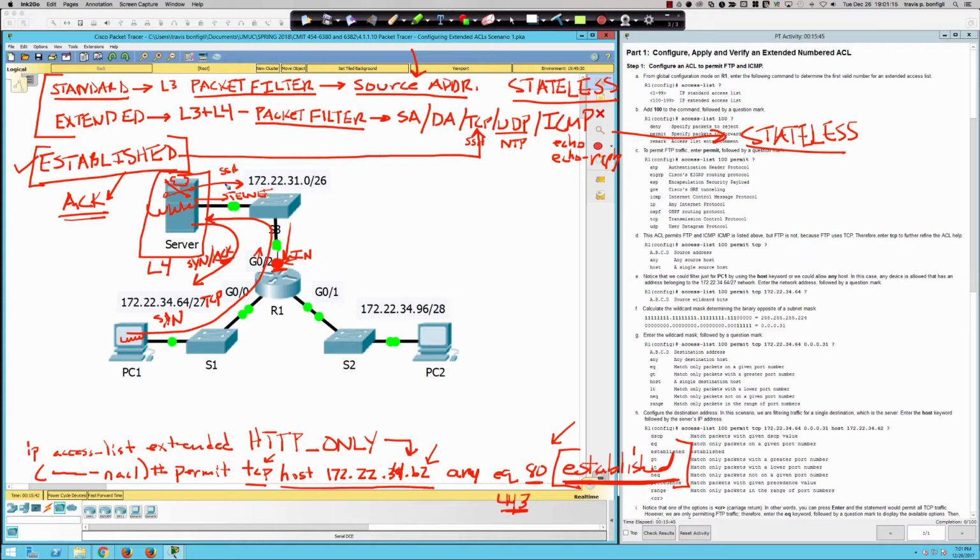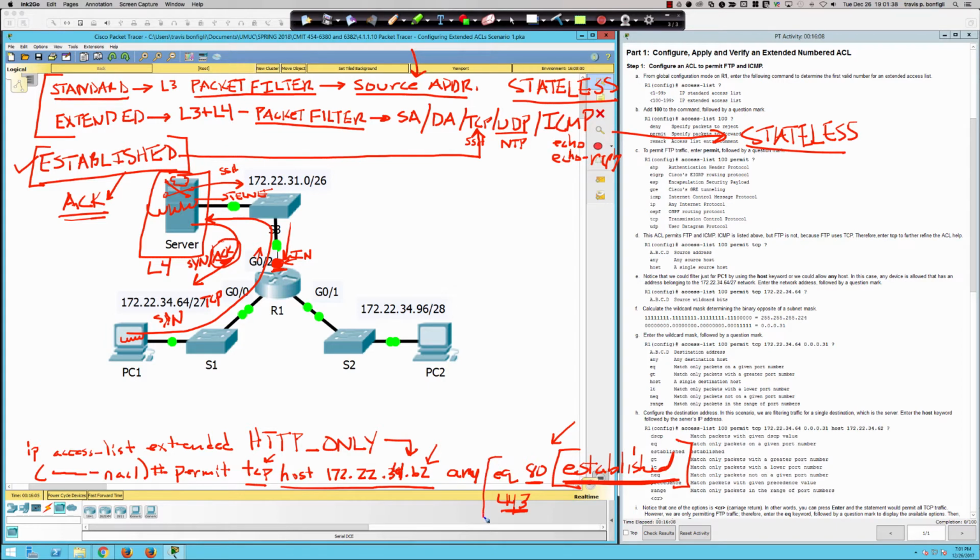And when he goes to initiate those exploits, which flag will not be in the initial TCP segment? You've got it. The ACK flag won't be in there. And that traffic would get dropped immediately, right? It would get dropped immediately. So again, that is the use of the established keyword.